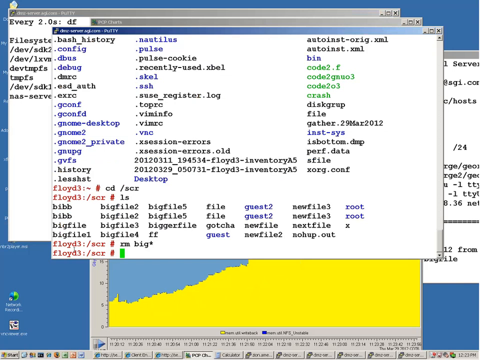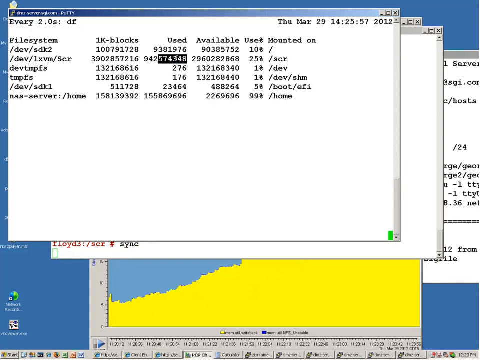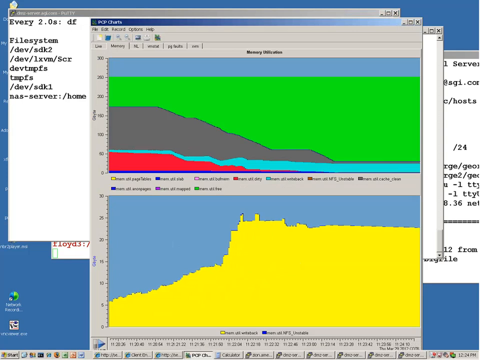What happens if I do a sync again? So again, direct I/O and raw I/O do not show up this way. Direct I/O will not go through memory. Raw I/O shows up in buffmem.